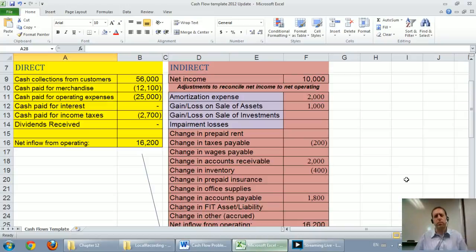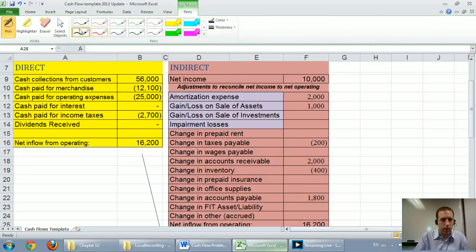They both get us the same place, but in my mind, when I read it as a user, I get so much more information out of the direct method than I do out of the indirect. The indirect, I feel like I start with net income and I work backwards, and it's these awkward adding back costs, deducting back revenues, and tracking changes in assets and liabilities. With the direct method, I just feel like, oh, here's where my cash came from and there's where it went. I feel like it's a more logical method. But that said, most companies do use this indirect method, so it's definitely worth learning.